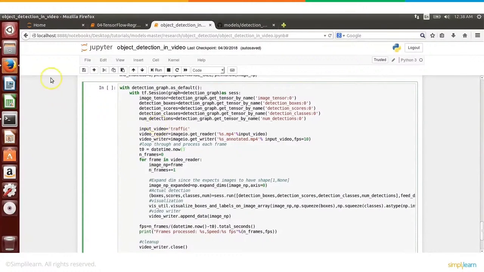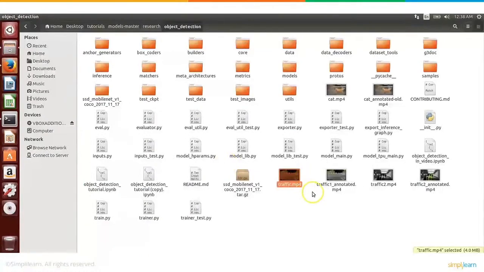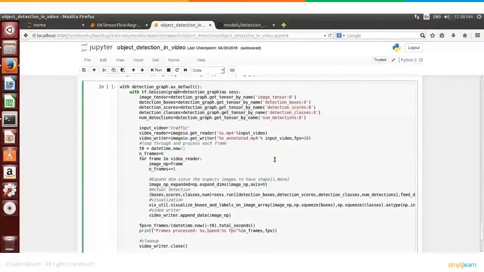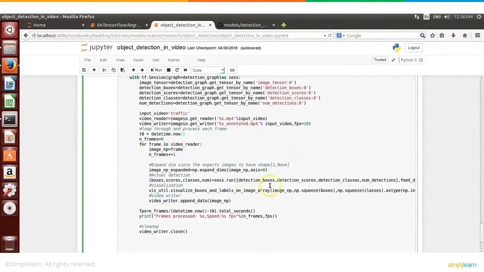So you will see that we will have a video file named something like traffic underscore annotated, and we will see the annotated video. Let's go back and run through this piece of code, and then we will come back and see the annotated video. This might take a little while, so I will pause the video after running this particular cell and then come back to show you the results. Alright, let's go ahead and run it.